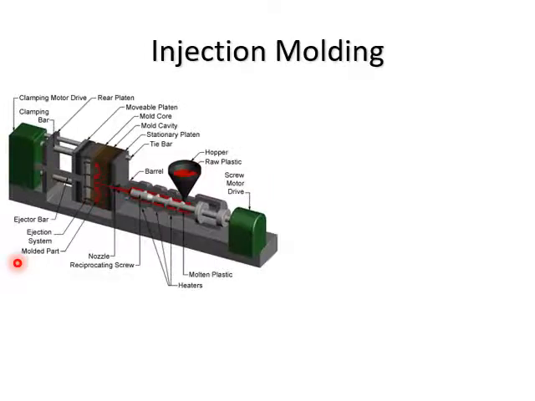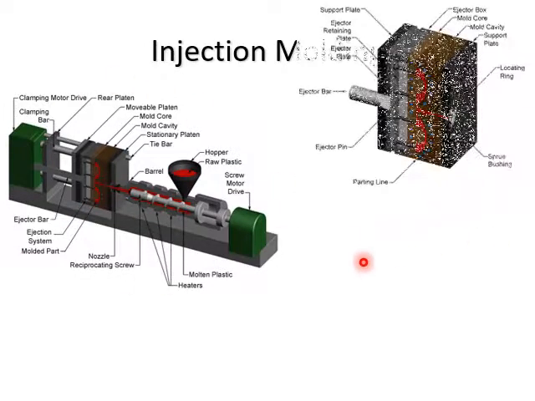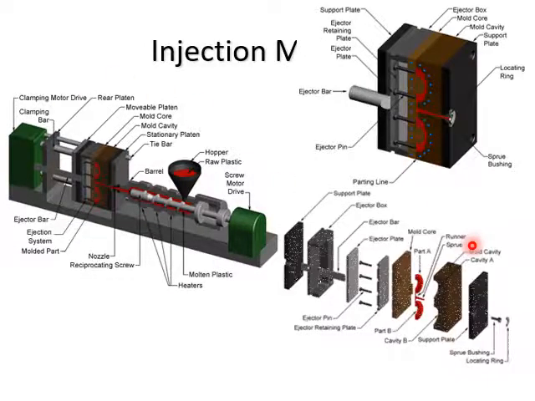This is the injection molding machine, which is similar to the one in our polymer laboratory. Over here you have the injection molding machine. Then you need a mold, and also the ejector pin and die over here. You are required to put the material in the hopper, and it is melted down with the screw and heater, then pushed towards the mold cavity. After that you can have the product.